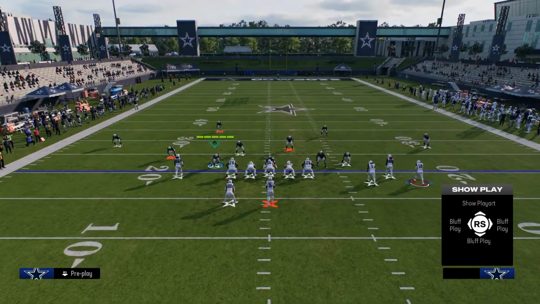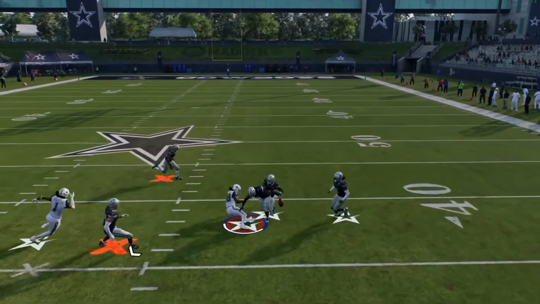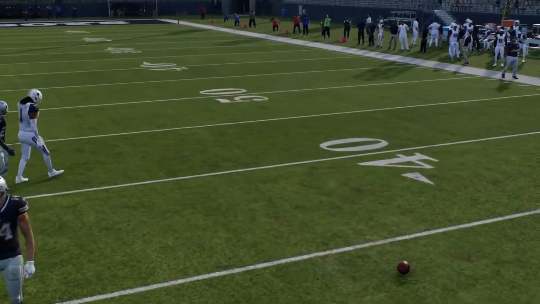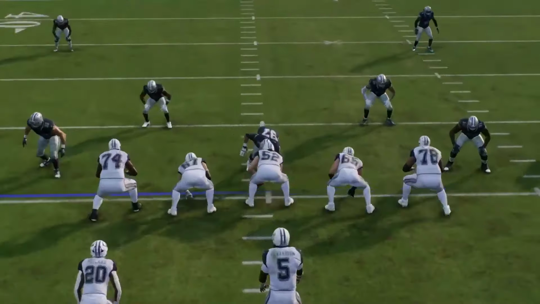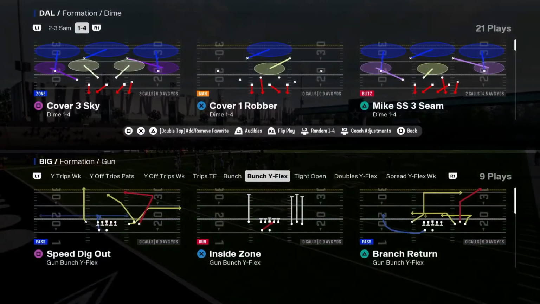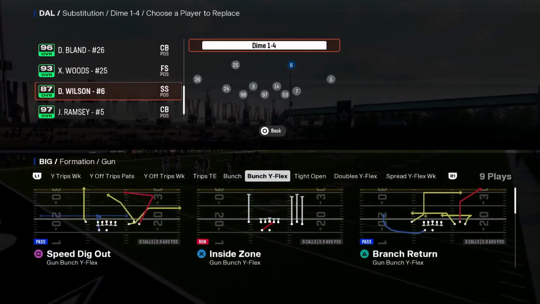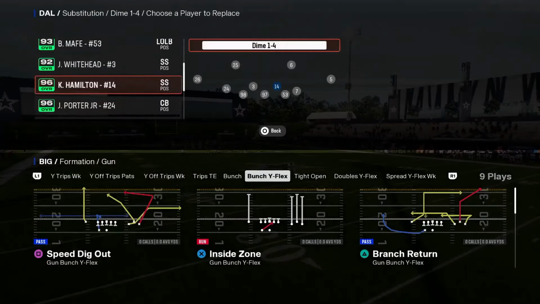So I'm going to force feed CD Lamb the ball. So, seam streaks. And look, mid-zone KO in position and KOs, right? And I actually got to sub in my, I don't even think that is a mid-zone. Is that a mid? I don't think that's a mid-zone. Let me actually sub him in. But even though he wasn't a mid-zone, you see you're getting better coverage on these guys with mid-zone KO.